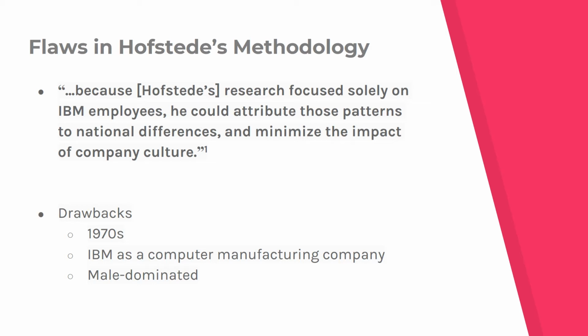The study was done on IBM workers, and IBM is a computer manufacturing company, as you may know, which in the 1970s was most likely male-dominated. And so the question is: is it reasonable to extend observations of this sheltered workspace environment to rural communities or even to entire countries, when it overlooks all the women in the community that may not have an equal representation in this sort of IBM workspace? I think the IBM workspace also invites people with a certain degree of education, which may not be reflective of an entire population in a community or of that of a country.